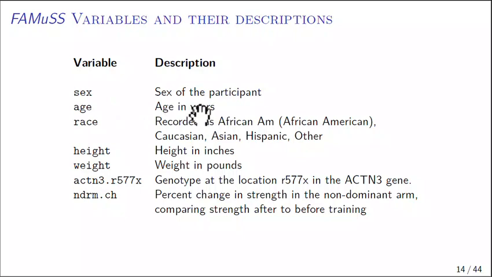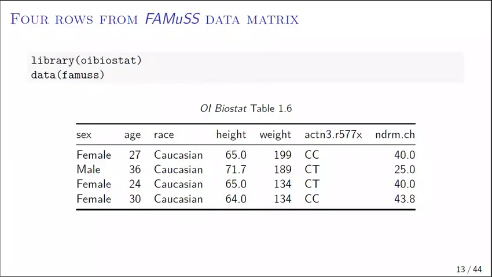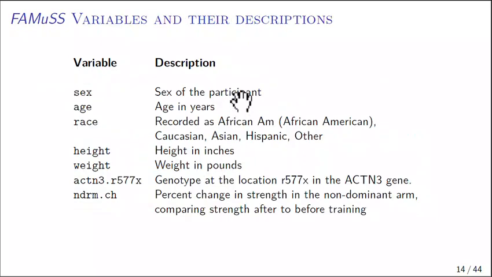Age, like age in years. Okay, sometimes age could be in months, right? Because if we are interested in babies, for newborn babies, I think their age could be in days. And height, for example, in the United States, height in inches, right? Like weight in pounds. Okay, so this is the kind of routine in practice. Okay, so data set, right? Usually they are accompanied by a data dictionary, which describes the names of the variables, details of the variables. Okay.